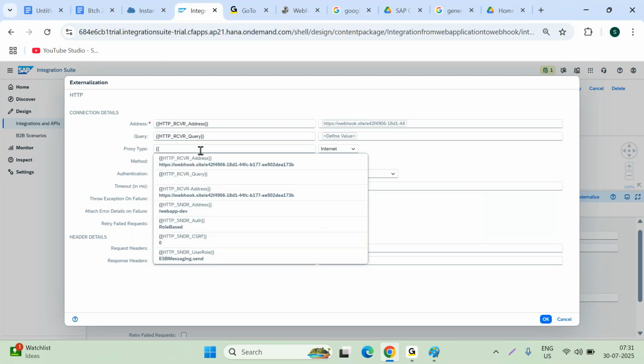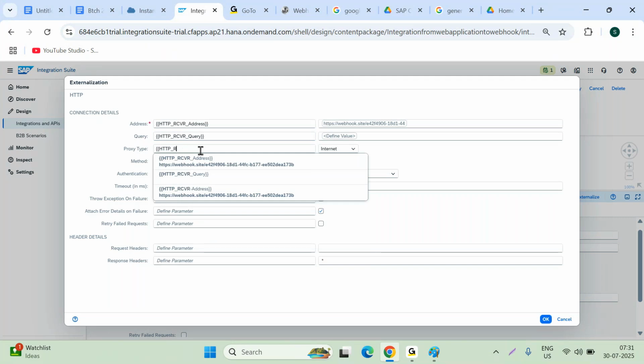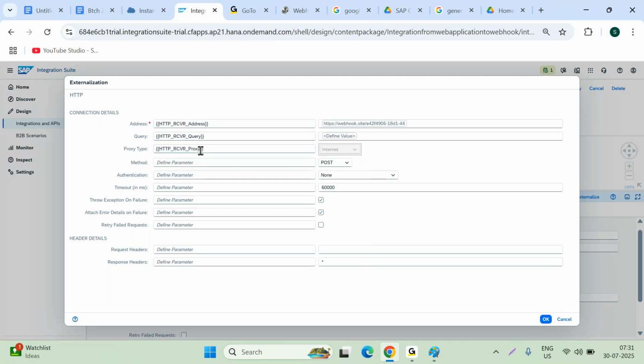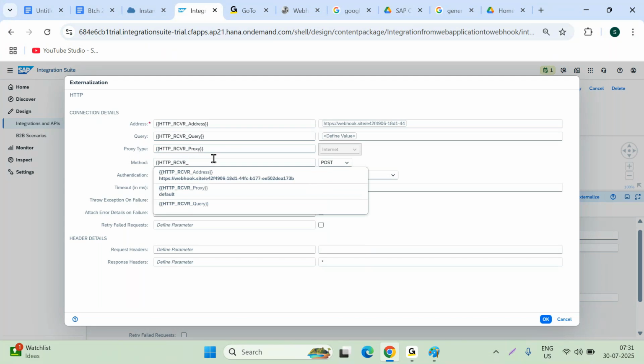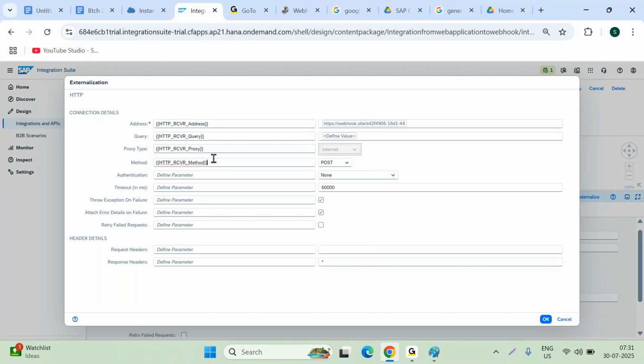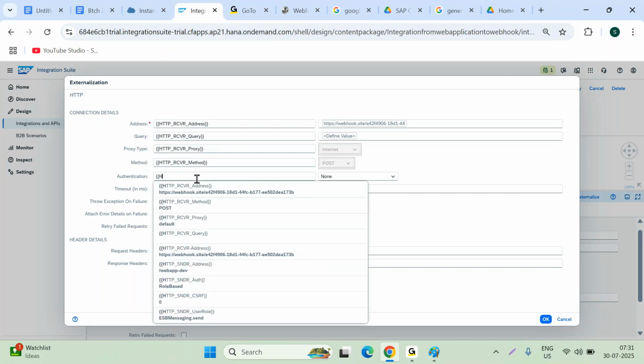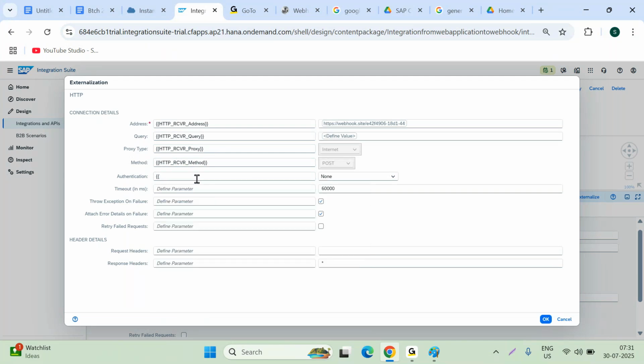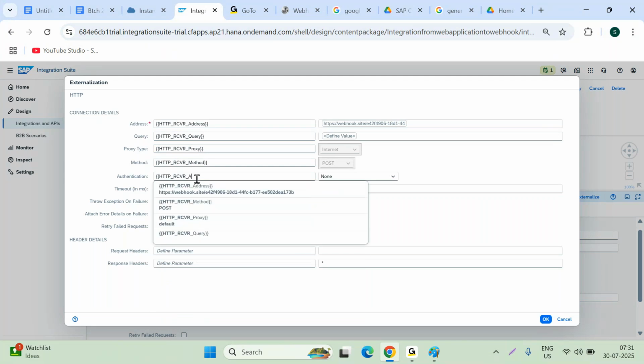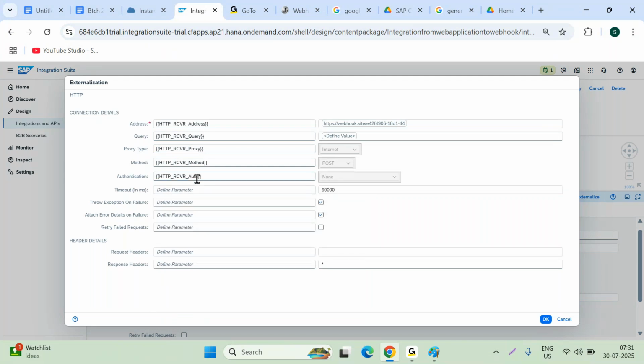No issues. Then http underscore rcvr underscore proxy, this is the internet. You can maintain all the parameters you want, for example the http method, and http underscore authentication.